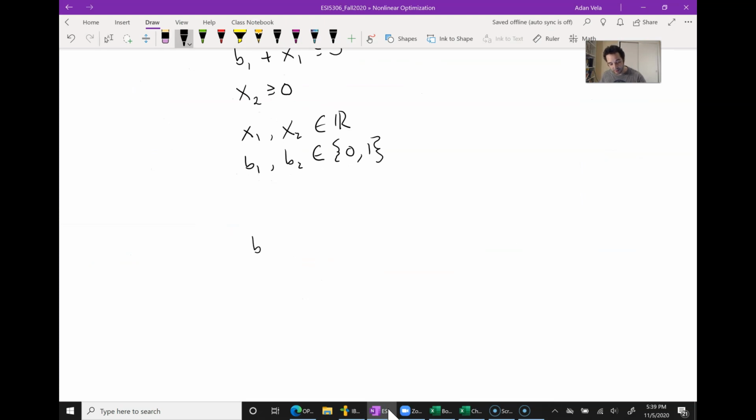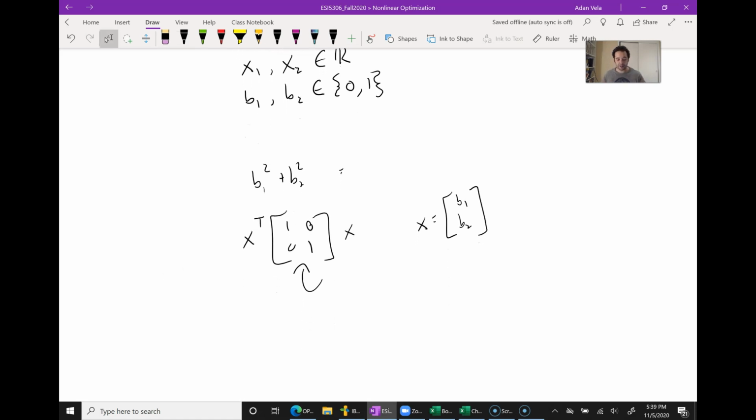The idea of b1 squared plus b2 squared is the same thing as saying x transpose times the matrix 1, 0, 0, 1 times x, where x is equal to b1 and b2. The identity matrix is positive semi-definite because the eigenvalues are 1. We have repeated eigenvalues of 1.